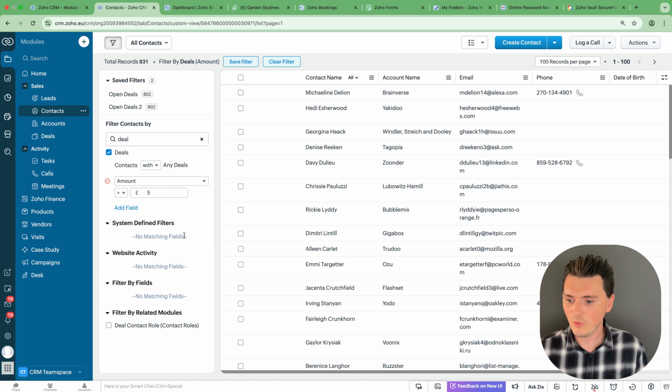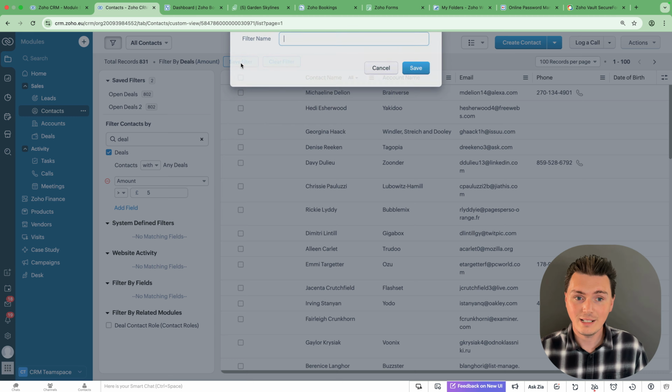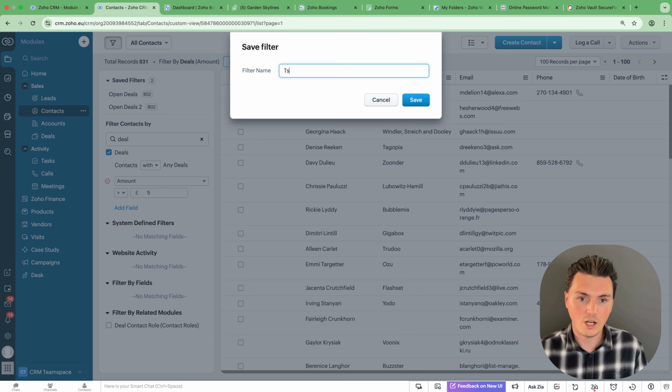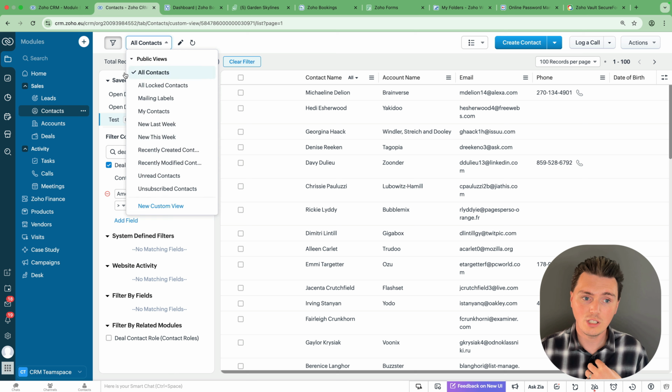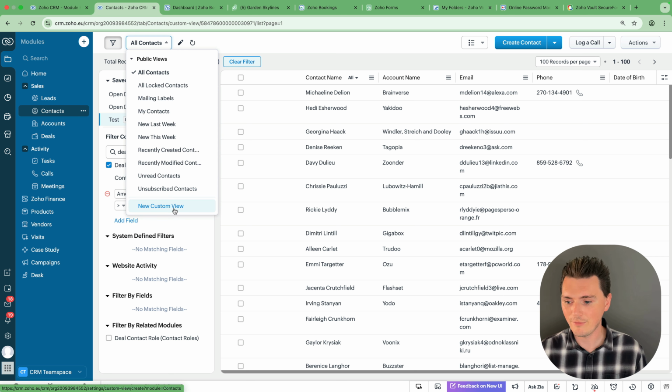The downside with this method though is although I can save this filter, I can't share this filter. So the filters are just for you, whereas the custom views can be shared with everybody. Although it's live in filters for everybody right now, I think the custom views are going to be really, really big. That's why I wanted to show you it in my live CRM, because those you can share with other people, which means you can build these views and use them again and again and again and share them amongst your team.